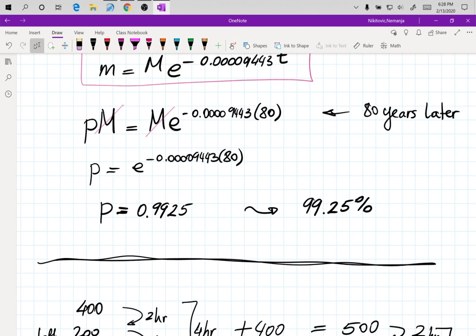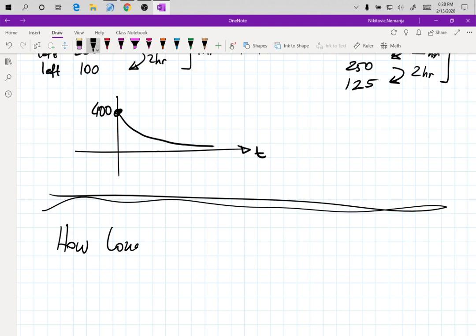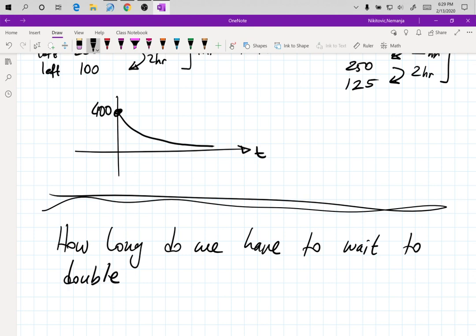One more thing that I wanted to do with the growth, which I forgot, is a very interesting problem. How long do you have to wait to double your investment at 4% or 3%? Let's do 3%. So another exponential problem. How long do we have to wait? Now, obviously, it's in years. It's an investment problem. How long do we have to wait to double? You can go with triple, quadruple, I don't care. To double an investment at 3%.